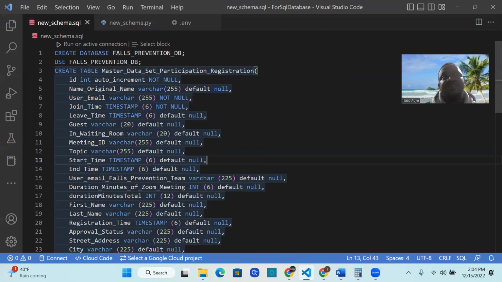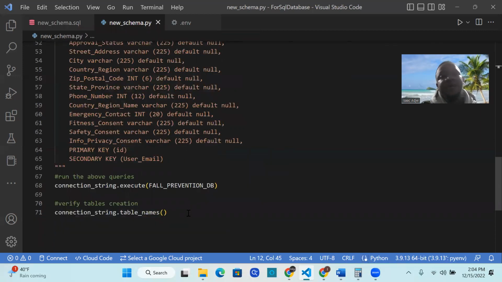And the execution process could be done either directly in MySQL with this MySQL code, or it could be done from Python, connecting to the virtual machine or the local host and then executing the code.